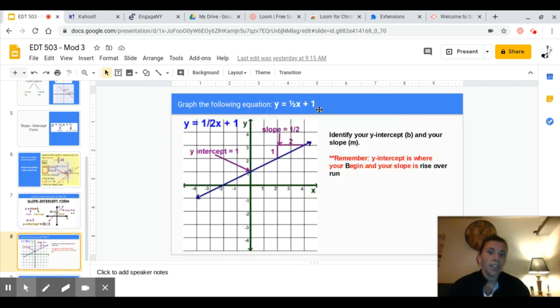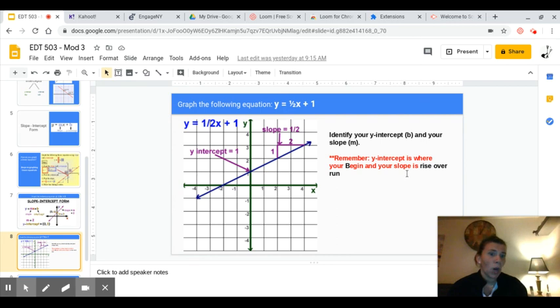Again, if you're graphing this equation, y equals 1/2 x plus 2, 1/2 is my slope. So again, identify your y-intercept, your b, where you begin, and your slope, your m. Well, if my y-intercept is 2, I'm going to first plot my first point at 2 on my y-axis. And then from there, I'm going to do what my slope tells me to do. Up 1 over 2, plot my point. Up 1 over 2, plot my point. Now I have multiple points. I can use a straight edge or a ruler, and I can connect my points to create my line.